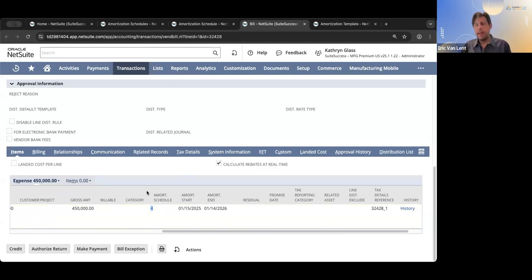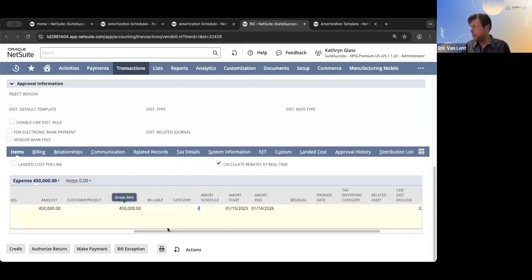So as an example, if you have a workflow in your current environment today where all accounts payable or journal entries get approved by either the controller or an accounting manager or what have you, you have that traceability. So it will not post to the ledger until it's been approved based upon your workflow. And then the start of amortization. So again, that's going to really drive the amount based upon the type of template in here.